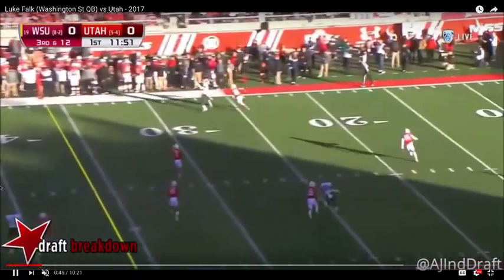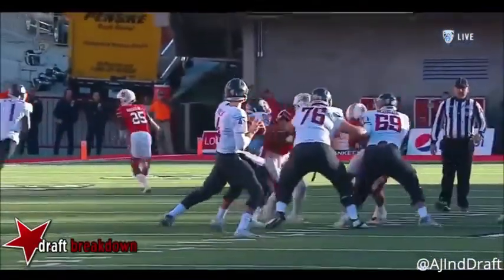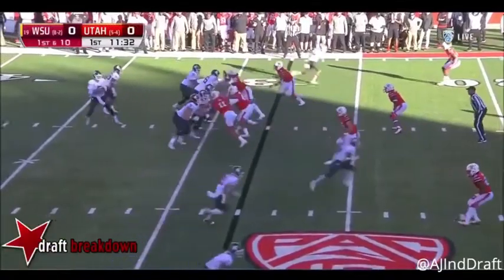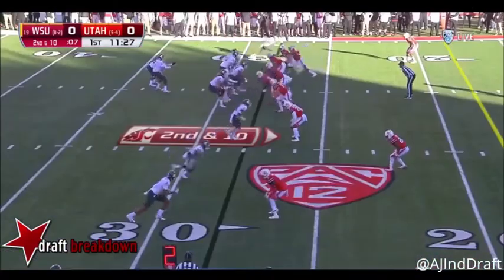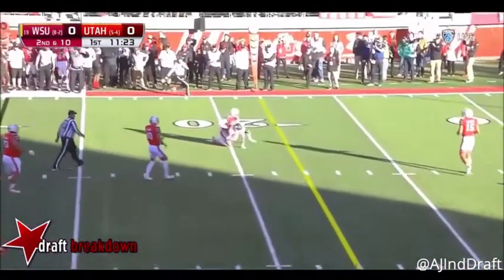Now, by no means is he the player Tom Brady is, or perhaps ever will be. But you can see some of the similarities in terms of throwing the football. How that translates, we don't know. A lot of that may end up being system dependent, and there's a host of other variables associated with success at the National Football League level.